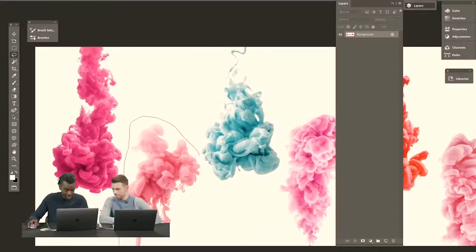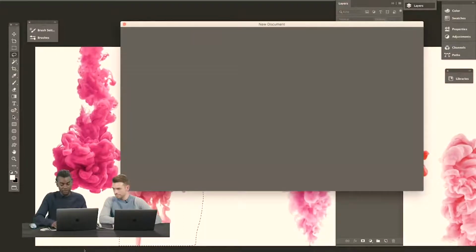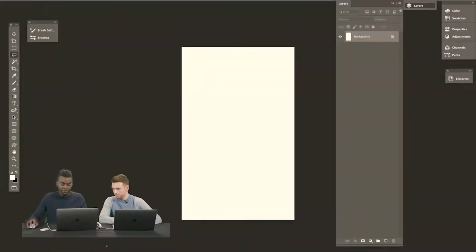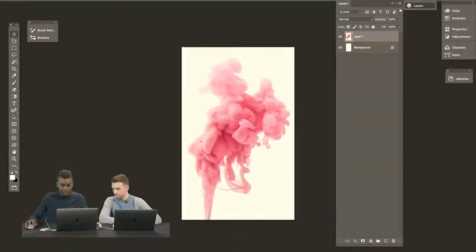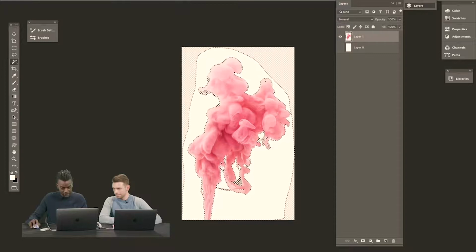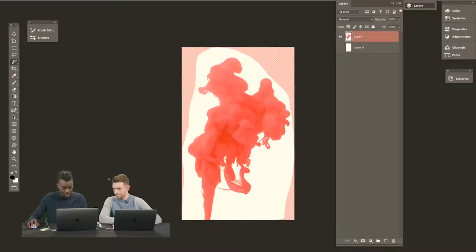So let's just quickly select that, copy that onto a new layer. Let's just hide that, select it, select similar. Let's just mask out what I don't want again. So we're just going through the same process that we did for the other.